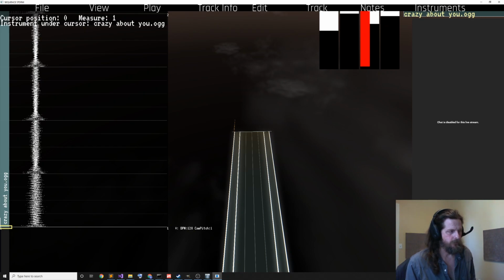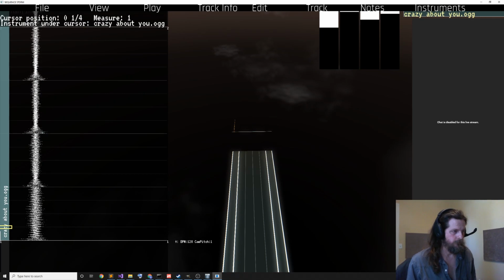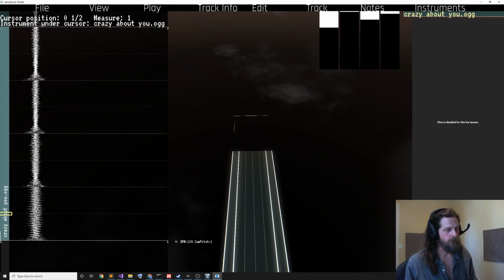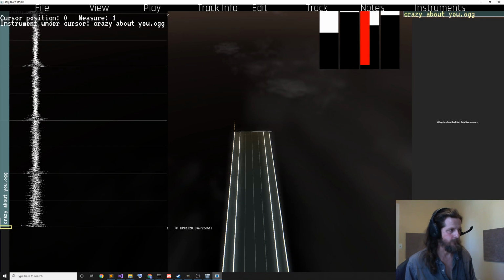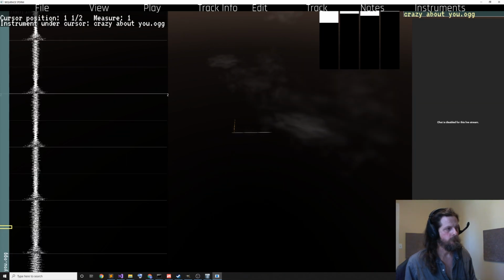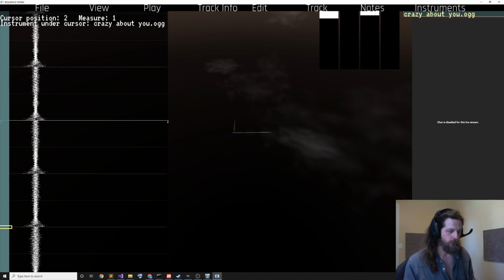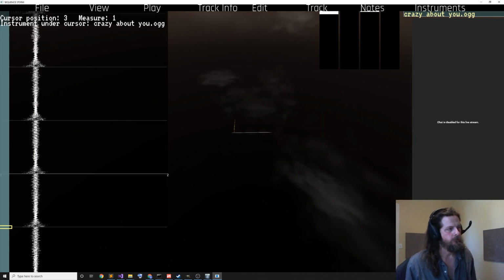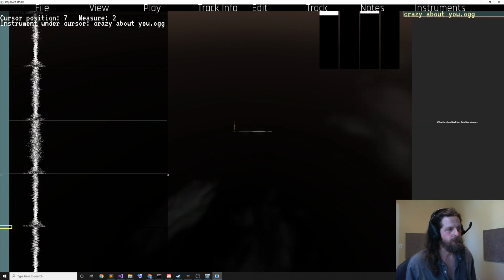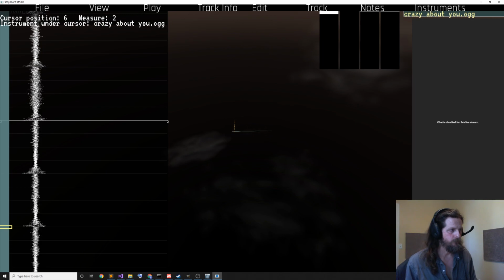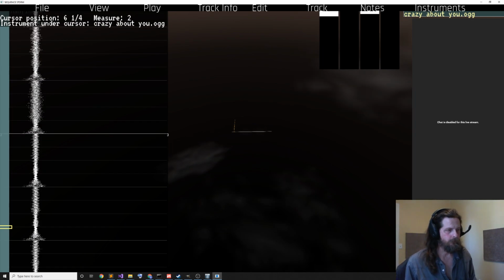Now to change the interval: right now the default is that the cursor moves 1/4 of a beat every time you press up or down. But you can adjust that. If I hit 1, it's at 1/2 interval now. So 0 and a half, 1, 1 and a half, 2. It's moving half a beat each time. Or if I hit 3, it moves 1 beat each time I move the cursor. Or if I hit 2, 1/4. So basically all the number keys are different intervals that you can select to move the cursor different amounts.